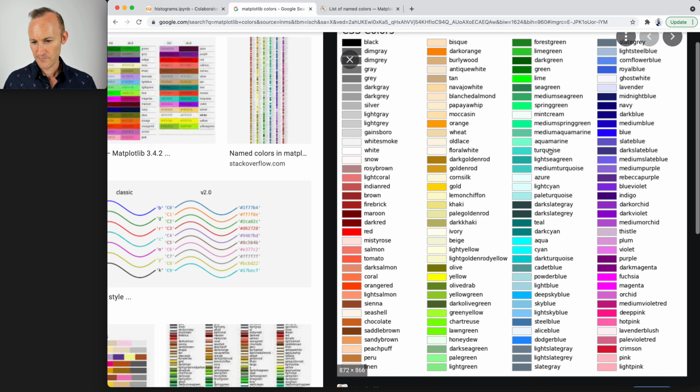Or, I don't know, coral, it's kind of nice. Slate blue. There's a ton of colors, right? Colors are not objective, they're personal choice. It's about what you want. And one of the things I would invite you to consider is, can you use your colors to tell a story, right? Like, is there a color for pollution?